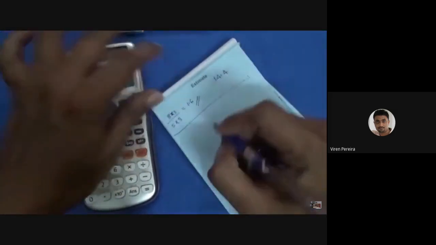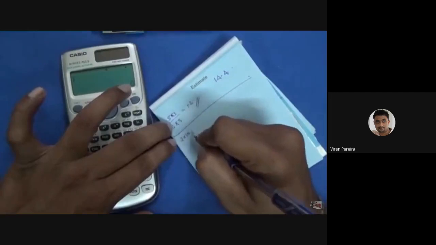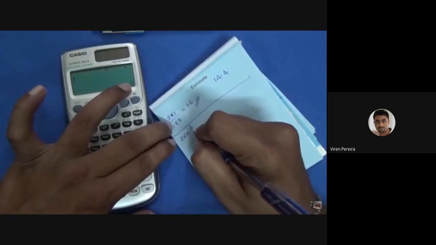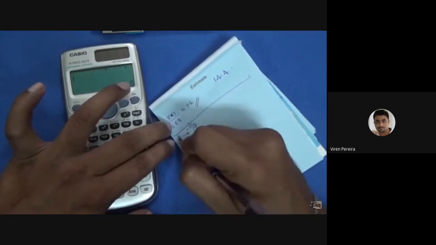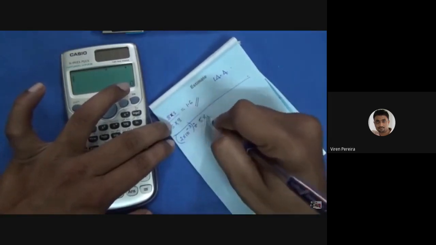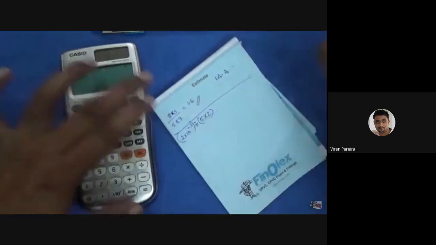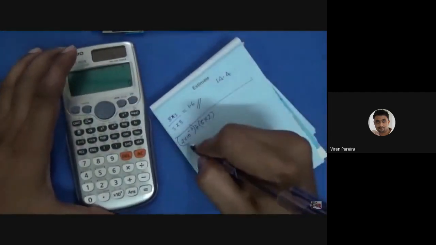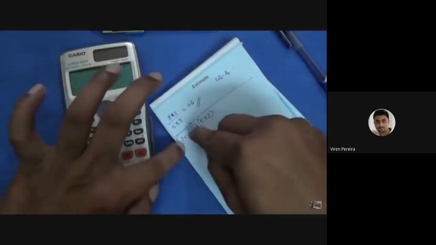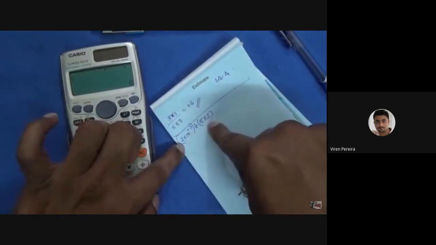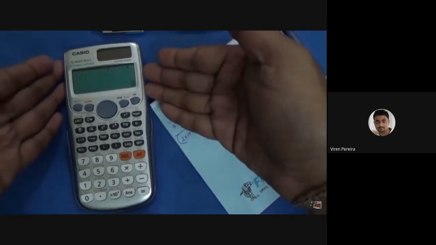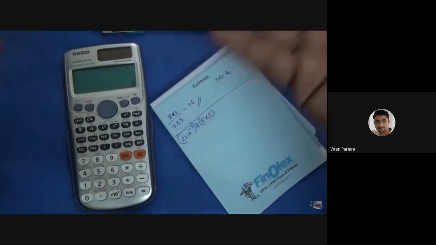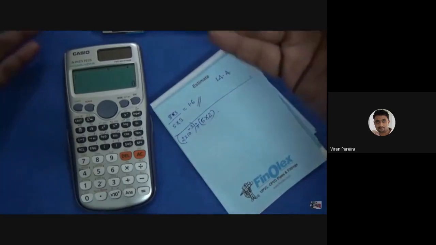Say I have a term 2 into 10 raised to the power of minus 3 divided by 5 into 2. Always remember, it is safe always to use your brackets. So if you have any multiplication term or division term, just use your brackets. It's not going to cost you much. Anyways, the calculator is quite advanced. It will give you your answers in the speed of light. So you don't have to worry.